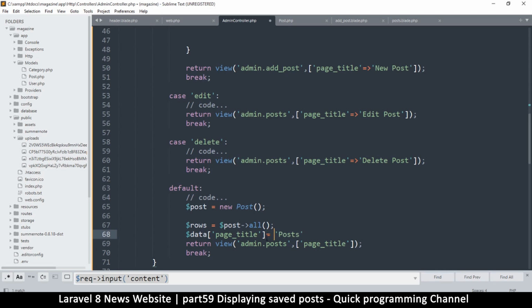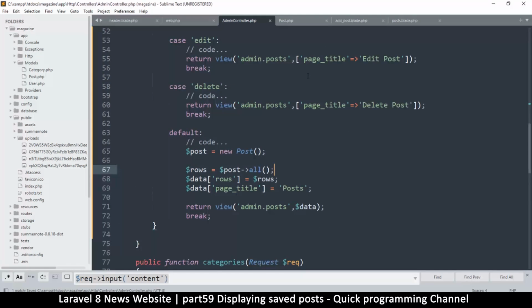Of course, I just need the equal sign here and semicolon. Then I don't need this anymore. I can add data directly. And now I can give it rows as well. So I'm just going to say rows like that should be equal to rows. Very nice. Now we can read, we can fill up our table.